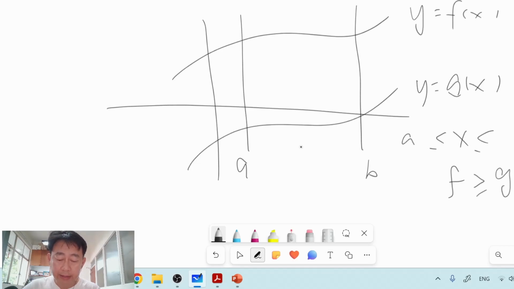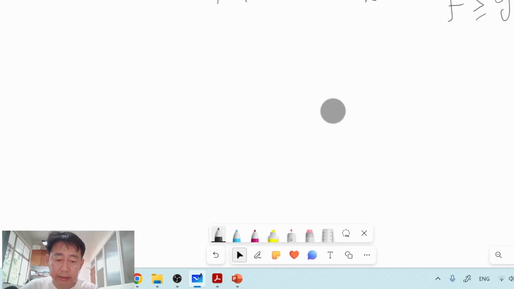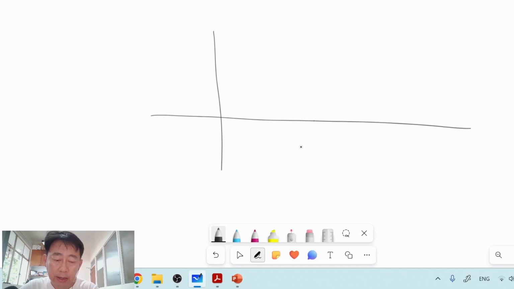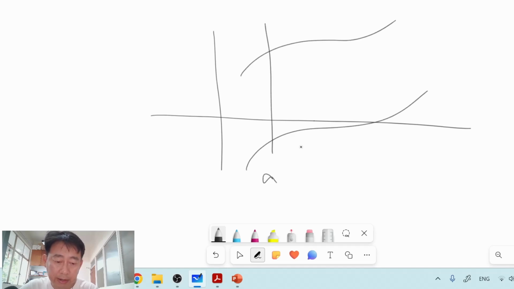And with that, you would be able to define an area bounded between the curves of f and g and x between a and b. How would you calculate the area? The way you do this is by performing a partition between the two curves at a and b, then calculate the Riemann sum for this area.